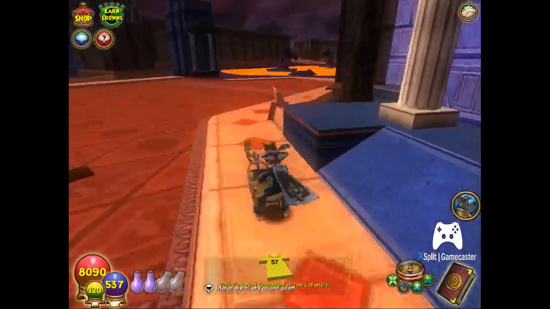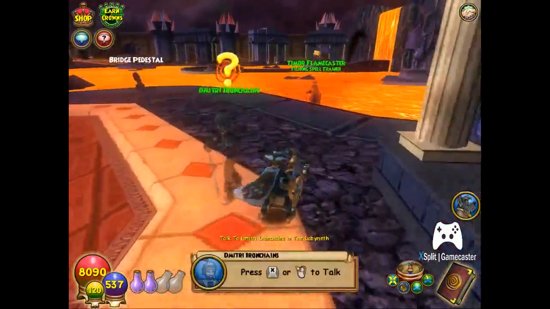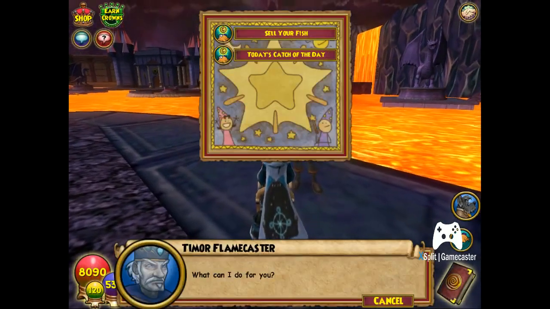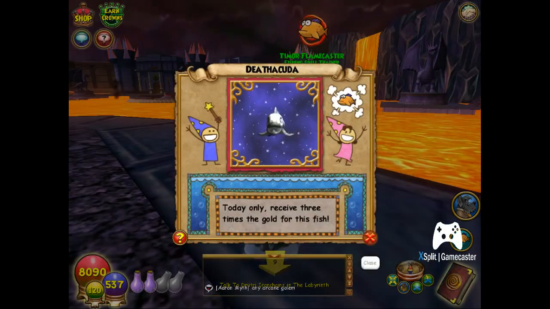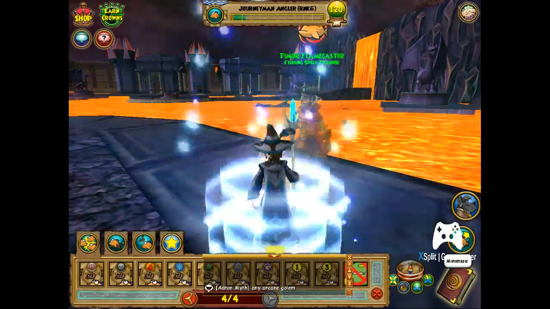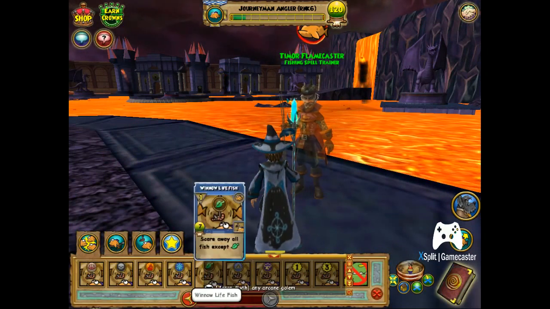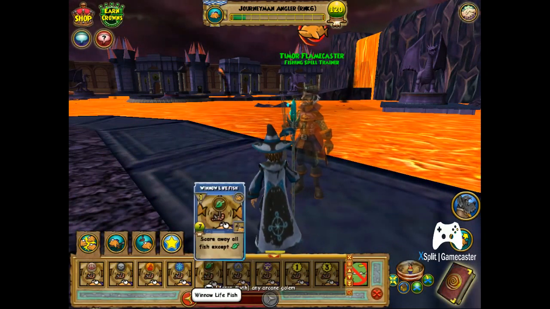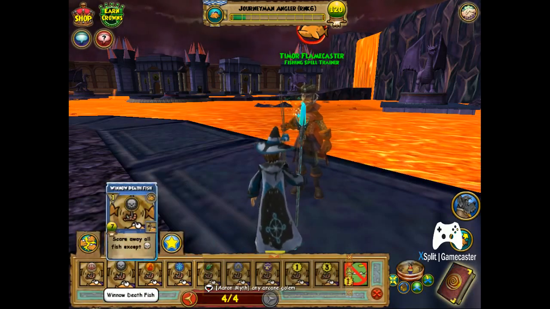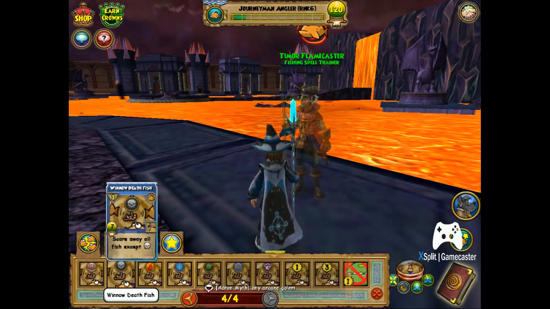So here we go. We are going to speak to Dimitri Ironchains here. Actually, not Dimitri Ironchain. This guy right here, Tu Flamecaster. He has spells in here, which he will give you, which are these. He gives you Window Life Fish and Window Eyes. You know, you want this one, the death one from him. You might as well get all the rest of them.